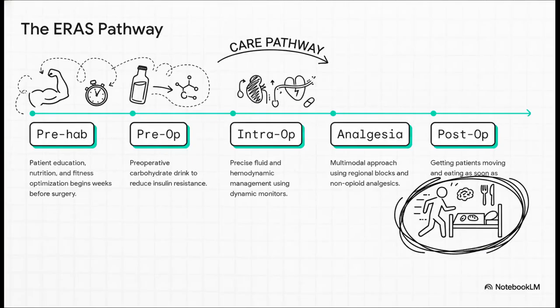This timeline really illustrates the beauty of ERAS. It's not one single magic bullet. It is a philosophy of care, an integrated pathway that connects every phase of the patient's journey. It starts weeks before surgery with prehabilitation. It continues in the OR with our goal-directed fluid therapy and opioid-sparing analgesia. And it extends into the postoperative period with early mobilization and nutrition.